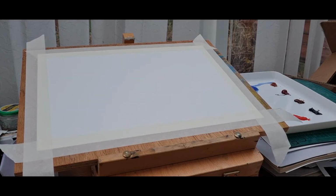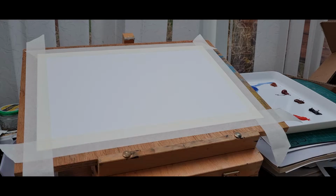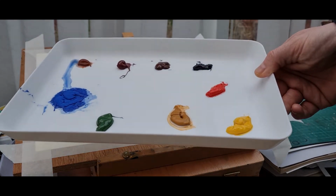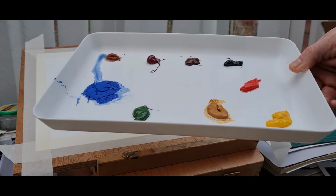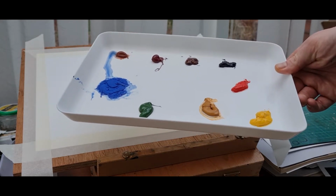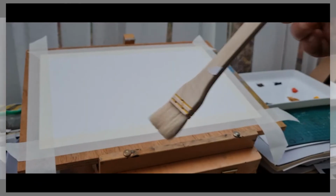This video I'm just doing a simple landscape scene. I actually went out and bought one of these butcher trays, you can see. I'll just show you that. It's something I've wanted for quite some time, but I didn't know where to get one. I actually went to an art shop in Manchester, so I did pick up a couple of these just to help me do these loose sort of paintings.